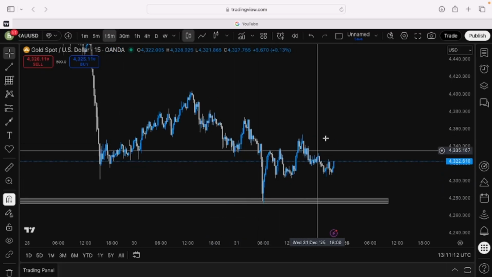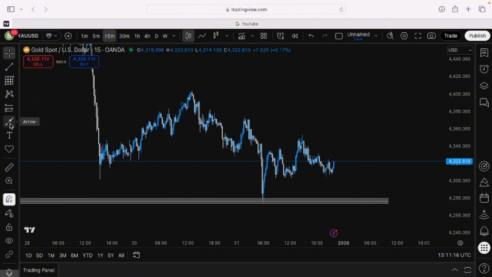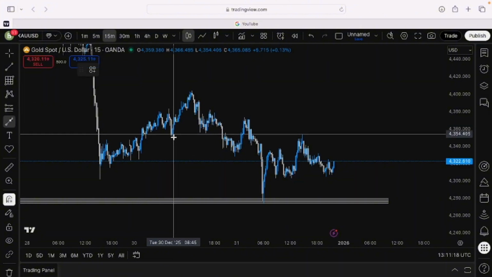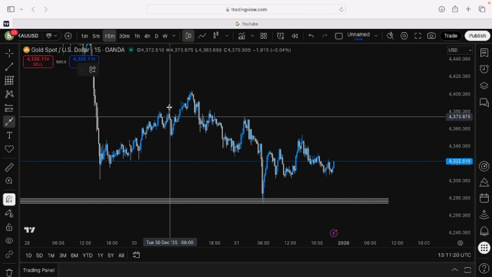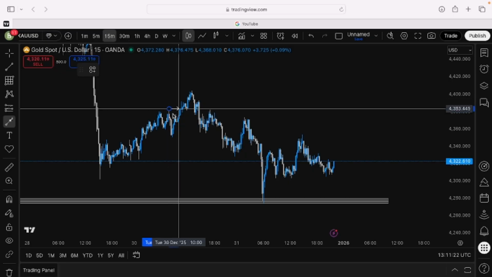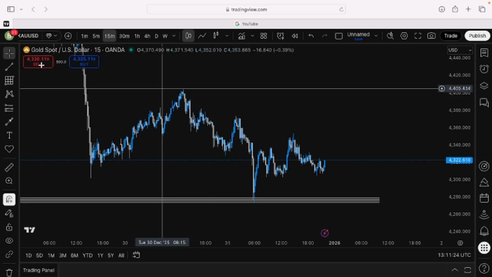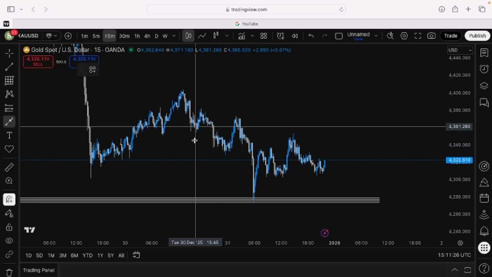So this should be your internal structure, and I'll tell you why I'm saying that it should be internal structure, so that you don't get trapped, guys. Now, as you can see here, this was a nice break, but this is internal, obviously, so they don't need to focus on that at the moment.